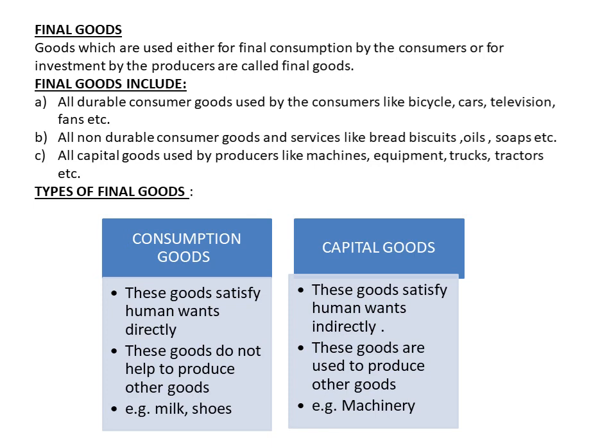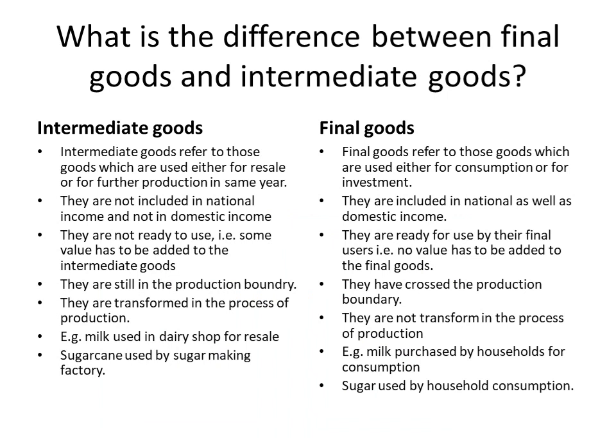Next we will see what the difference between them is. That is very important. If you remember one basic difference, that is the concept of intermediate goods, then it is very easy to learn final goods. That is the benefit of seeing the difference between the two components. So here we have intermediate goods and final goods.